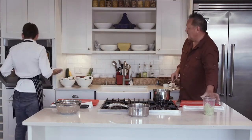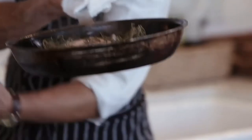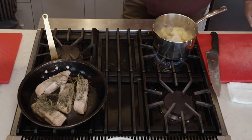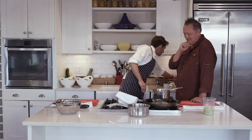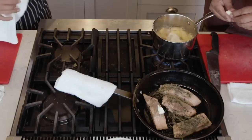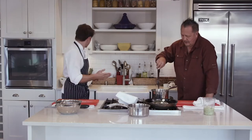Let's set the salsa verde aside. Oh, look at that smoke — how's that salmon doing? We're going to take our salmon out now. Temperature: 400 degrees. Don't forget that handle is hot. We're not going to cook the top side — just leave it. That will just finish cooking all the way through. Take some unsalted butter and just put a bit over each salmon. So we'll leave that. Should we get onto our salad?